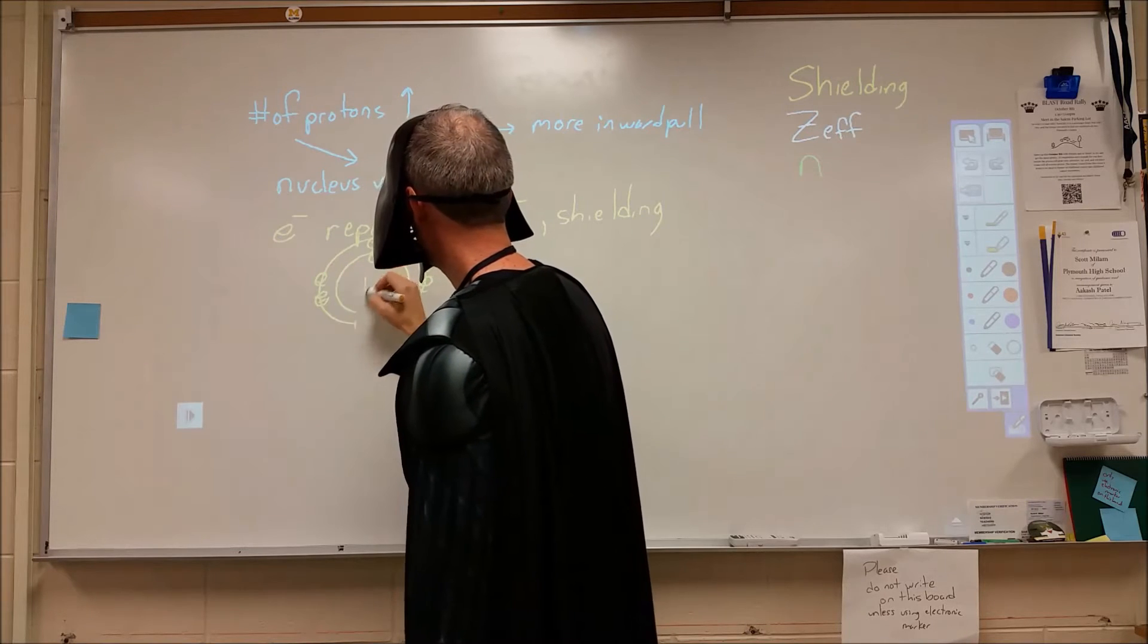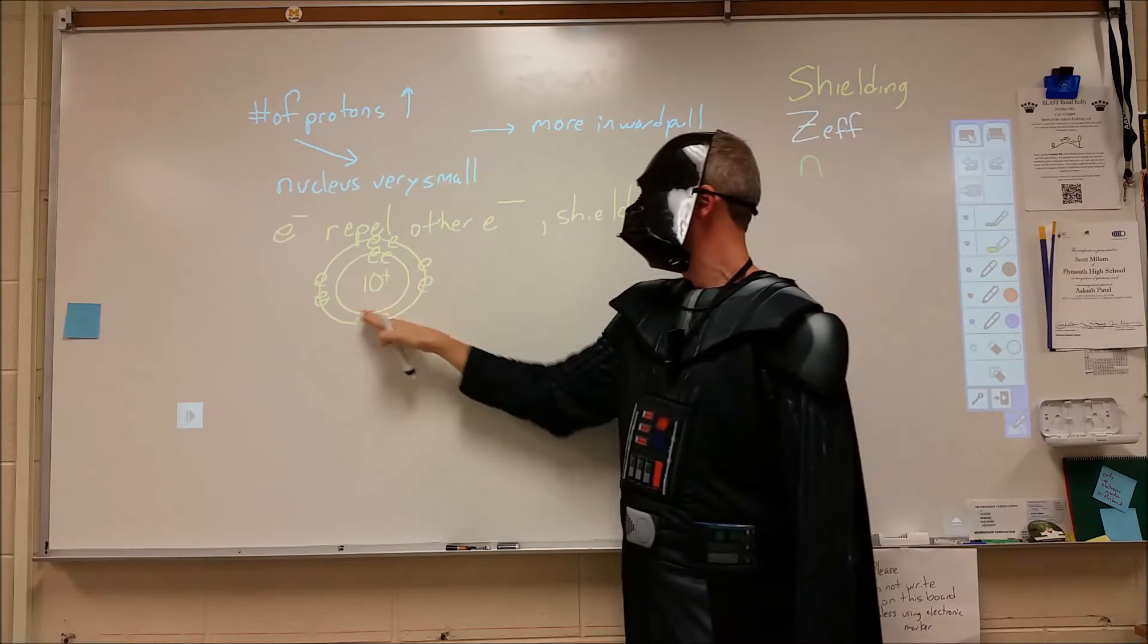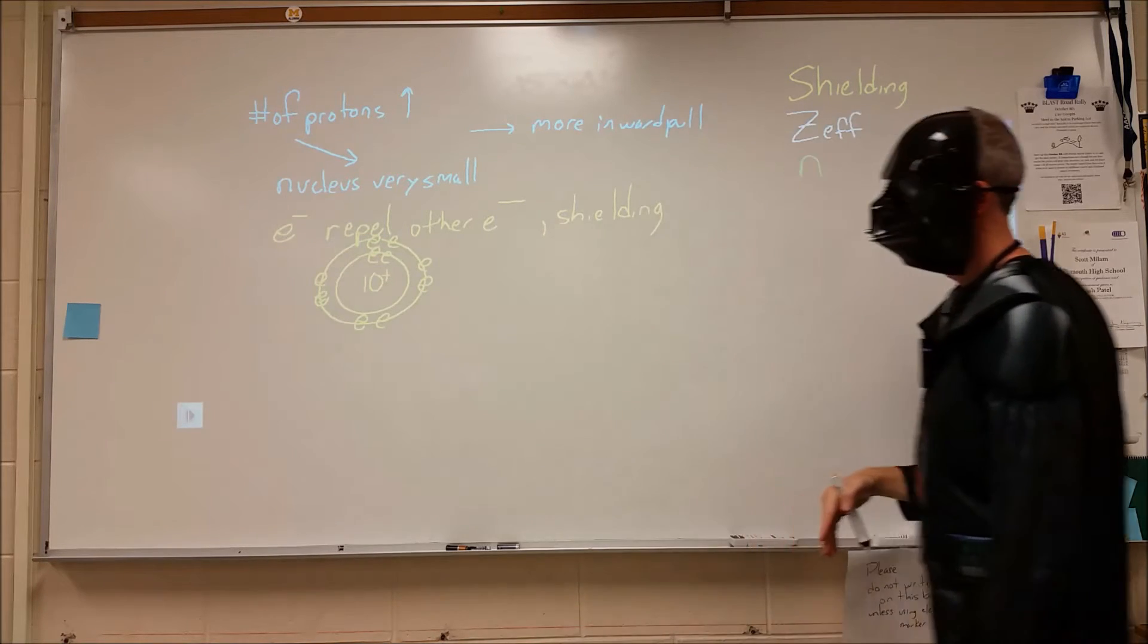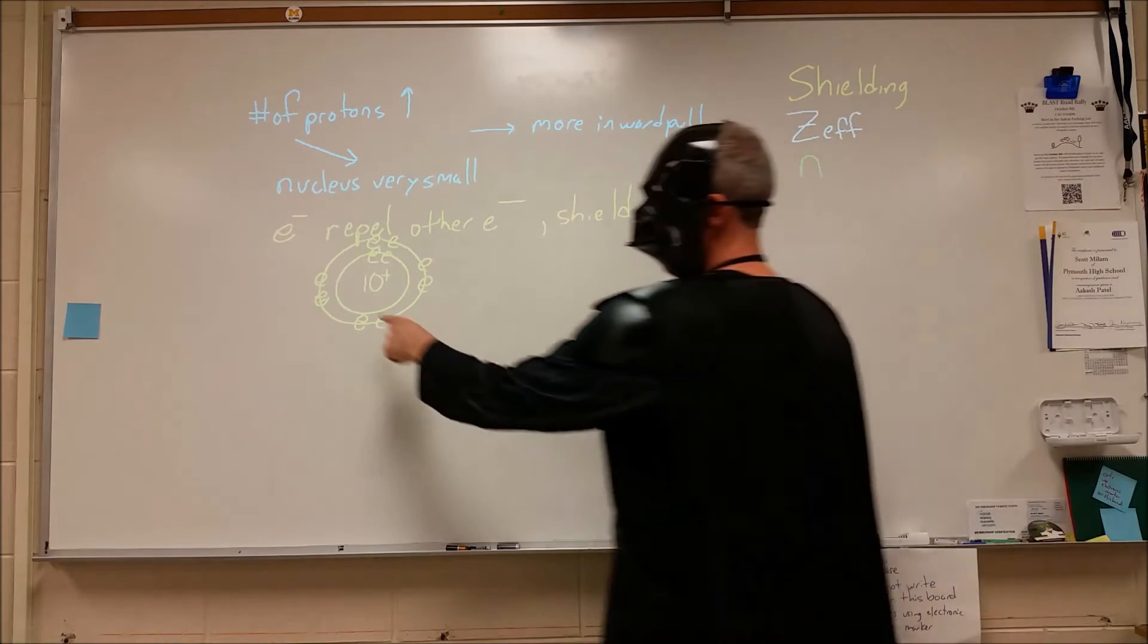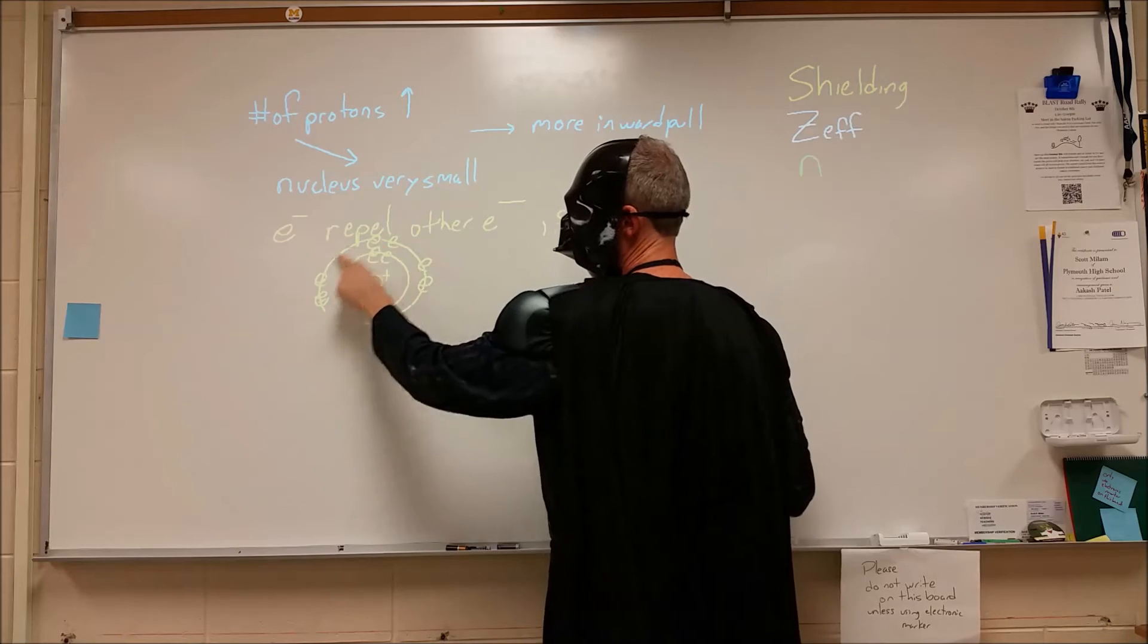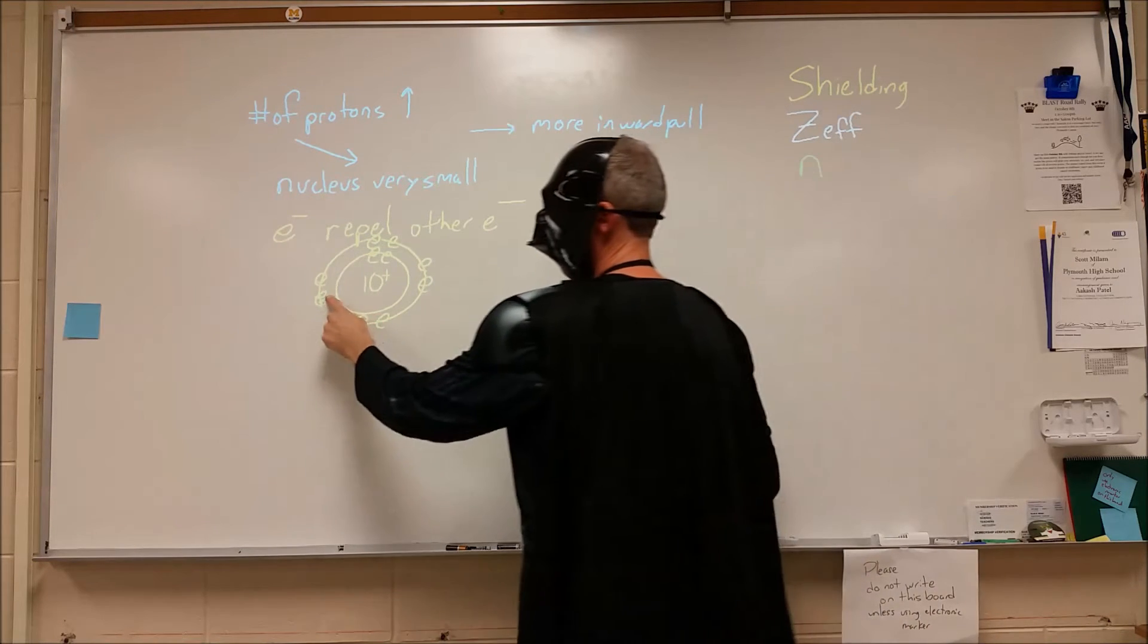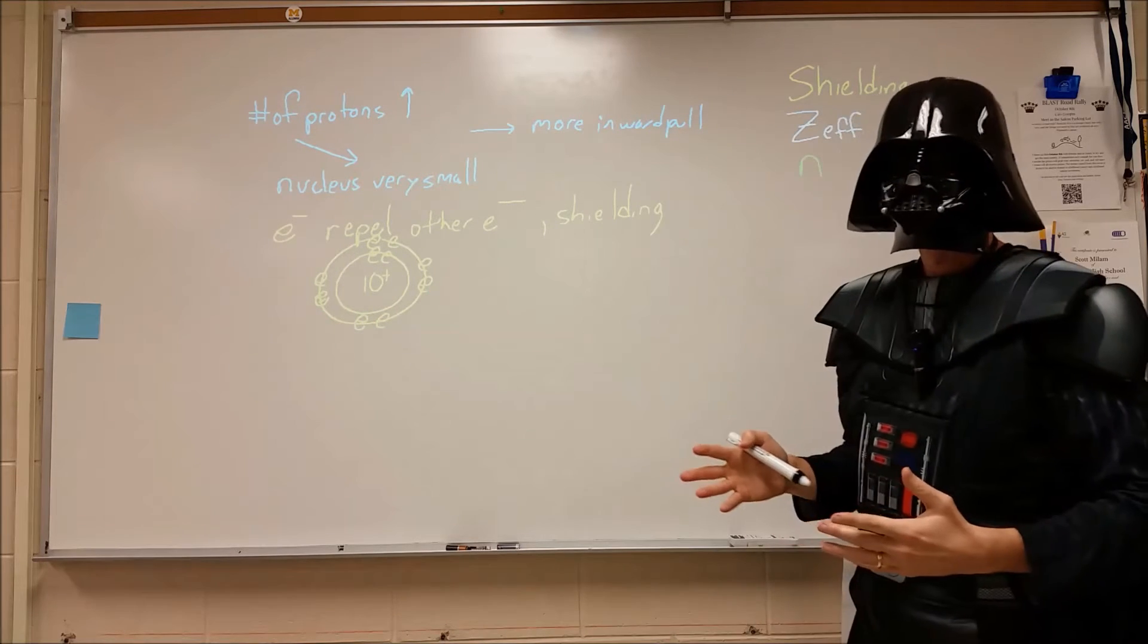So here we're going to draw a neon Bohr model atom. We have ten protons in the center, two electrons in the 1s state, and then eight electrons in the 2s and the 2p states. So all those electrons repel each other. However, the ones that are in the outer circle repel each other very little. And the reason for that is because the electrons tend to push each other to the left and to the right. This is not a static thing in real life. The drawing is static and it makes it look like these two electrons are really close.